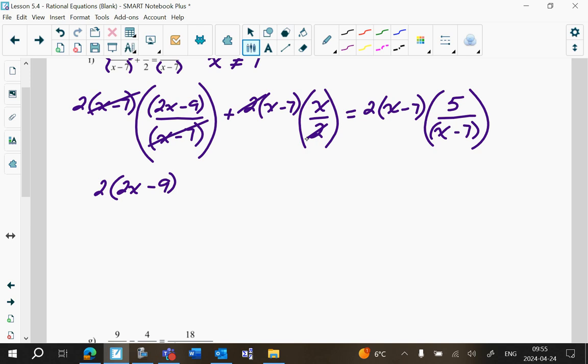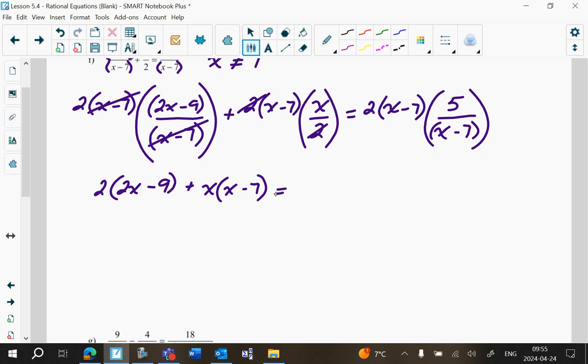So whenever we have a binomial times a monomial, a single term, we always write the monomial first. So I'm just going to reverse this order here. And right away I see this is going to be quadratic because when I get rid of that second set of parentheses, I'm getting x squared.